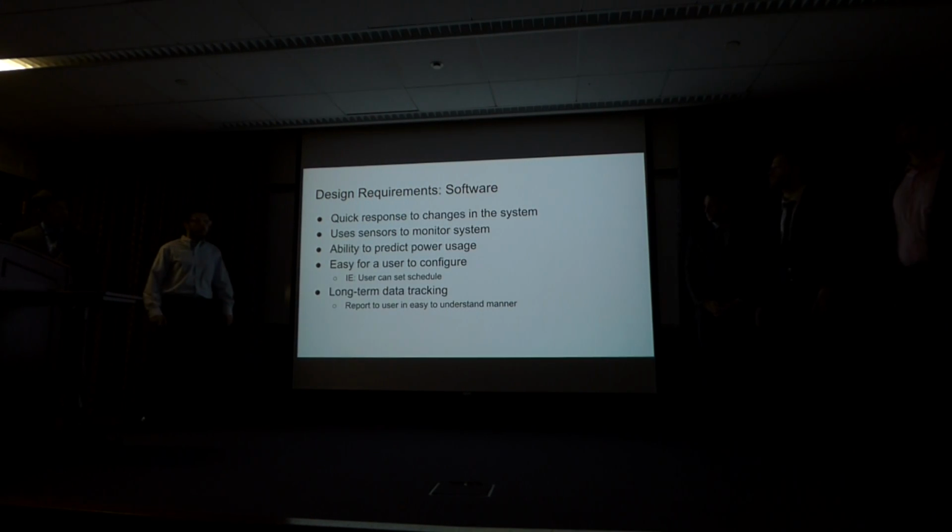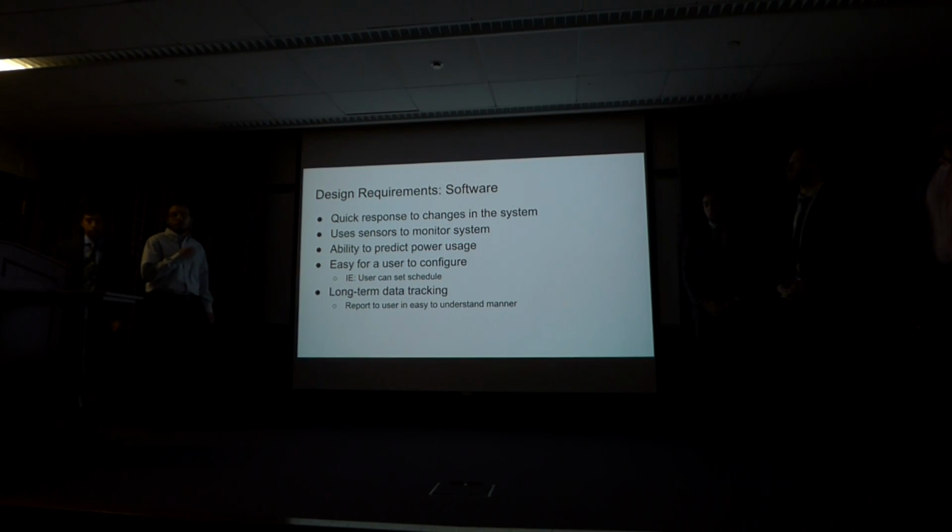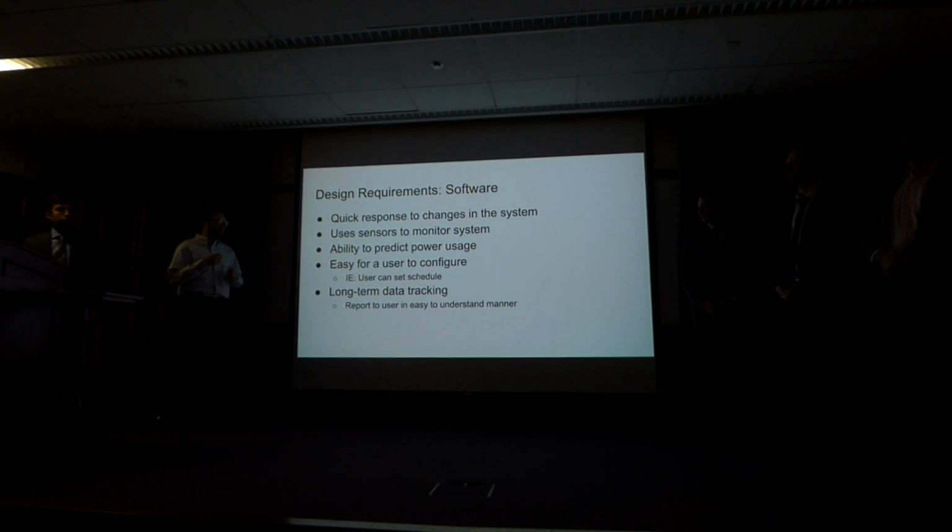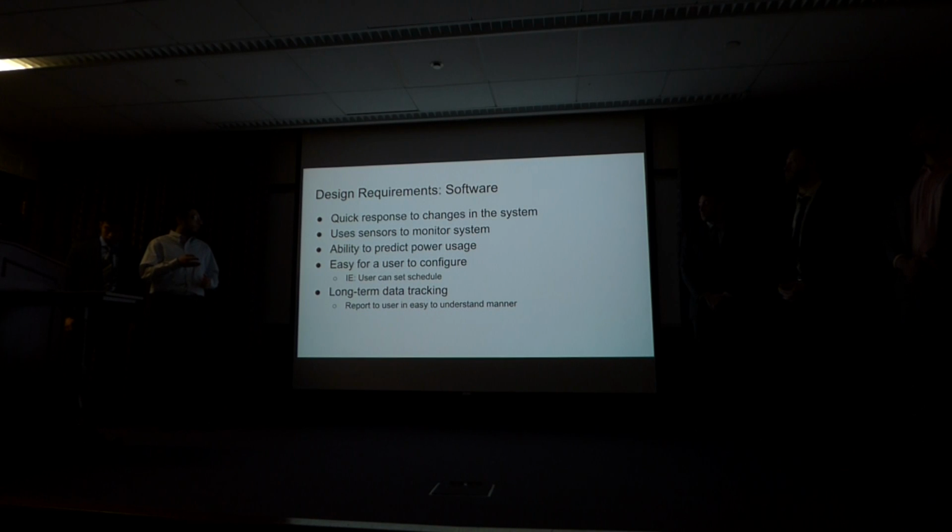For the software portion of the project, we need to create a system that can quickly respond to changes in the system. We plan on using sensors placed throughout the system to monitor it. We also need to be able to predict power usage by the user, who should also be able to configure it easily in things such as setting their schedule. We also need to keep track of data on the long term for prediction.